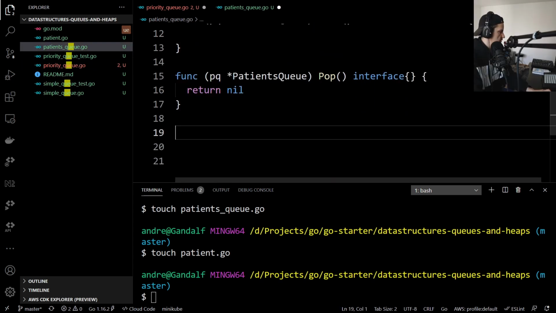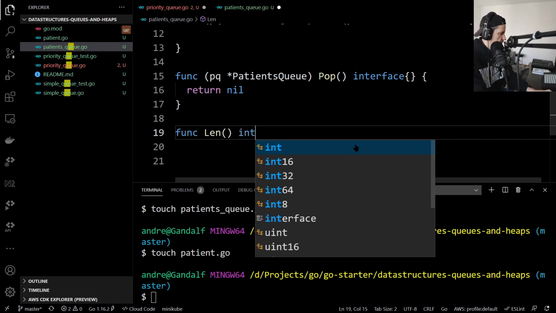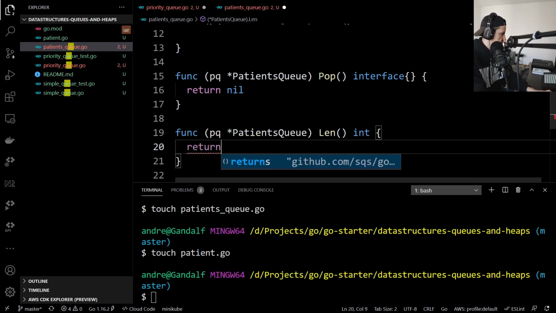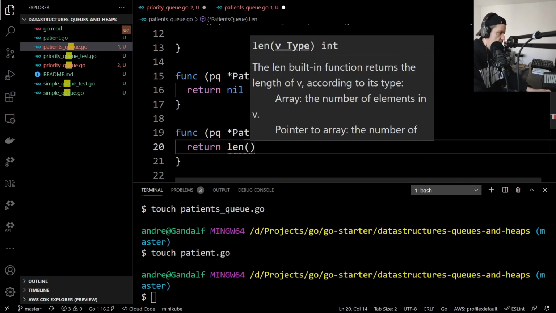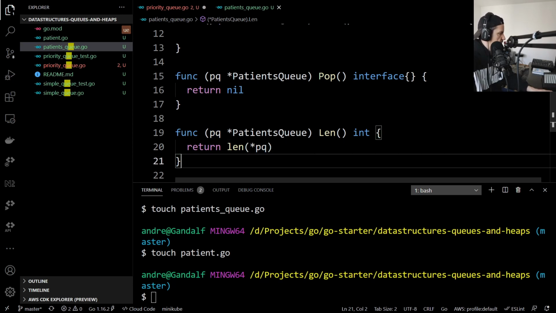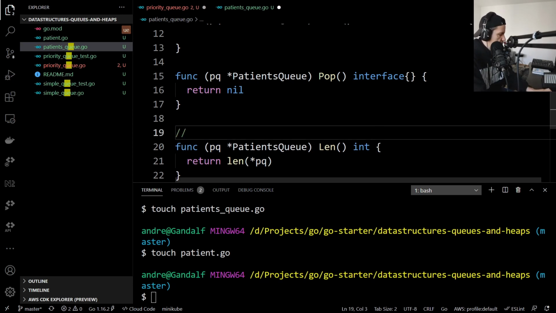We implement a new method, which is func Len. This gives us back an integer, and of course this method is valid for patient queue. What this returns is simply the length of the dereferenced patient queue, the length of the slice that the pointer points to. Now just to clarify, Len is required by the sort interface.